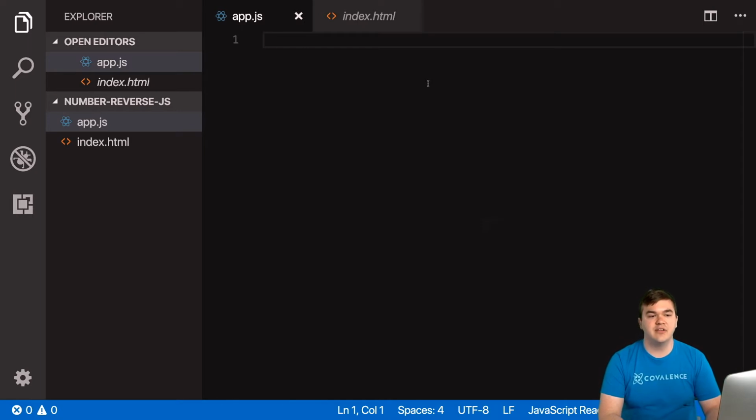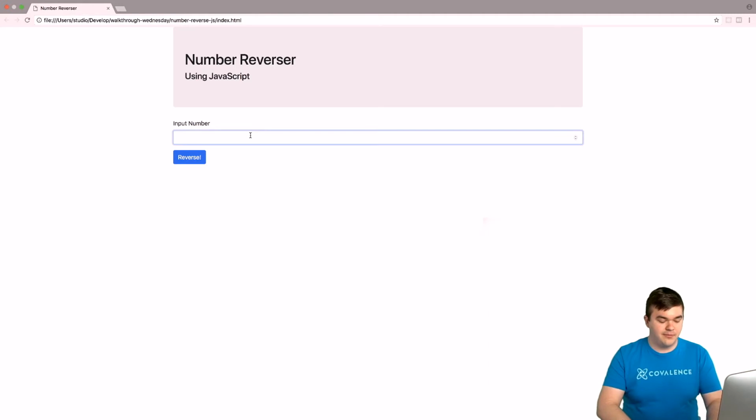The first thing I need to do is I need to be able to respond to the driving force of the application. So what does that mean exactly? Someone's going to type in a number, let's say 123, and then I need to be able to do something when they click this button.